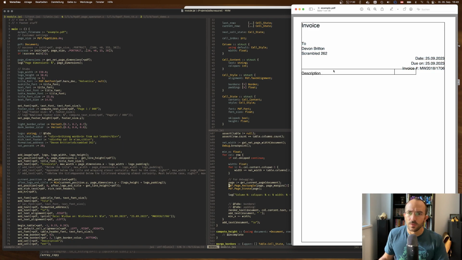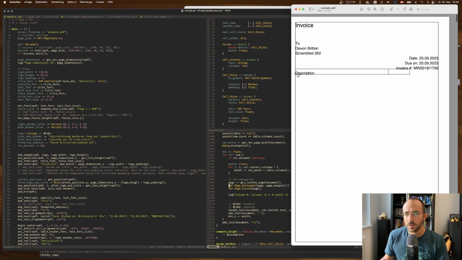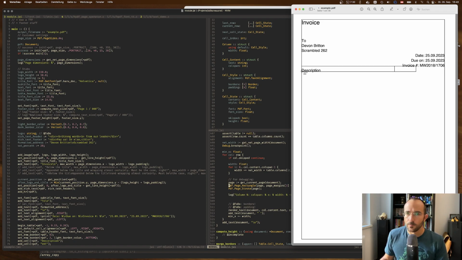Okay. So now we have the problem that we want the whole text to be in the cell. This is the position, like the lower left corner of the D is, so this one is where the position is when we start the table. Now the question is, the general rule is that the position is where the baseline of the font starts. For a table, that's not really what you want. For the table, we want it to grow down. But how do we then determine the position we should use in the table for the font?